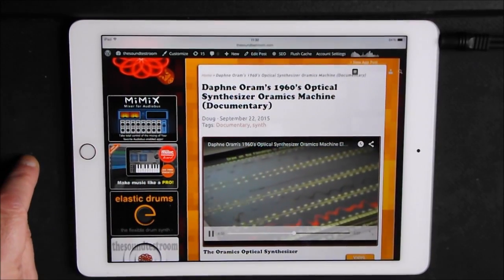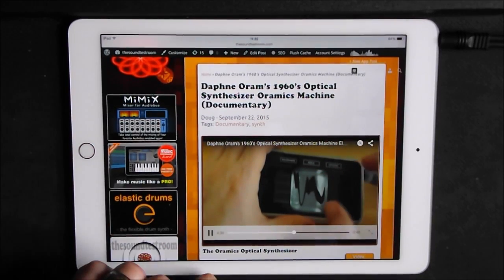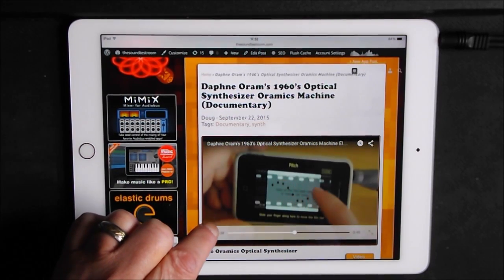Virtual machine. There's even an Oramics iPhone app for those who wish to take matters into their own hands.